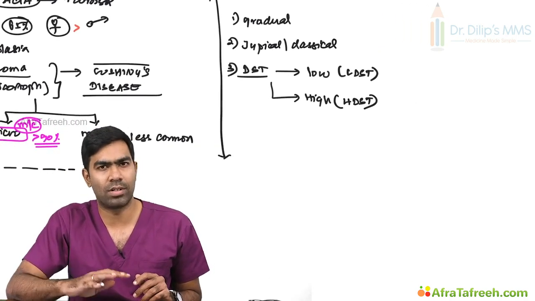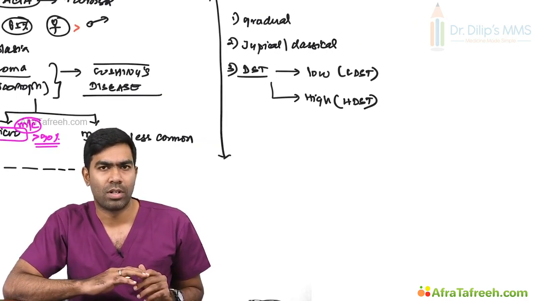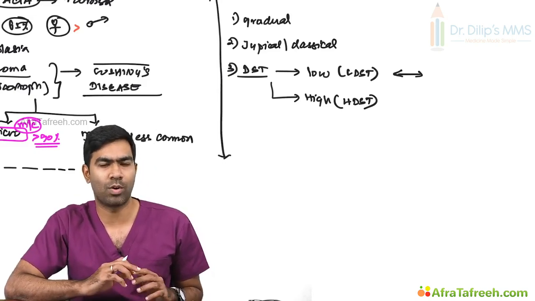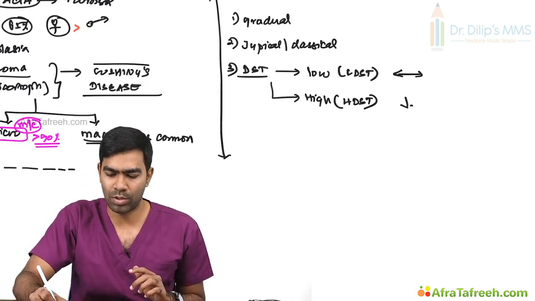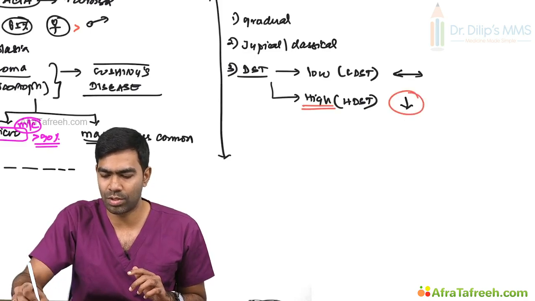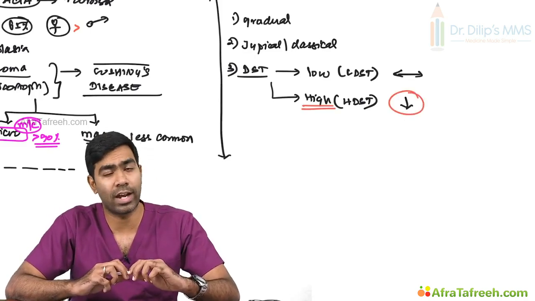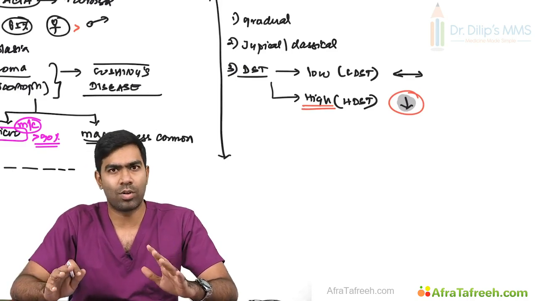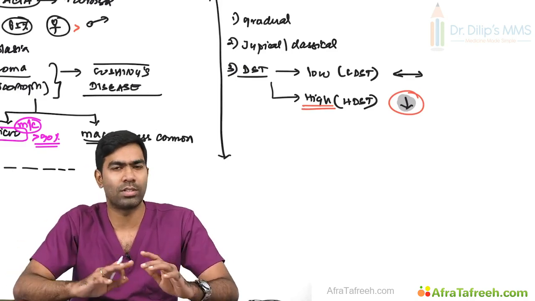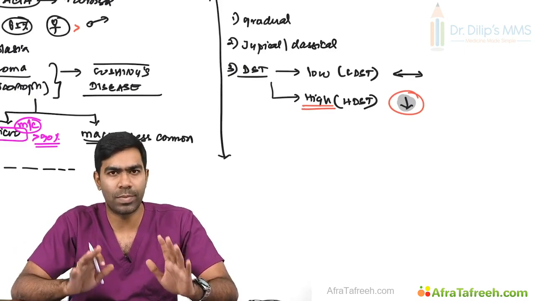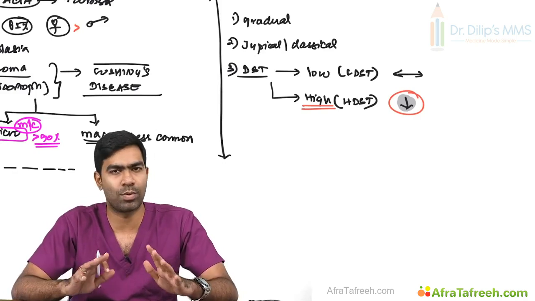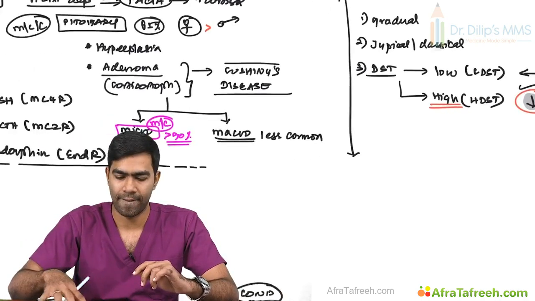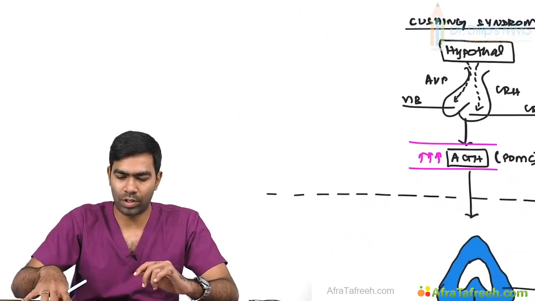What will be the effect of dexamethasone suppression test on this pituitary adenoma? Usually they won't respond to low-dose dexamethasone suppression test, which means there won't be any suppression of the cortisol. But they may respond to this high-dose dexamethasone suppression test and they may produce a fall in the ACTH and cortisol levels with a high dose of dexamethasone. And this is a very, very important point because other endogenous causes of Cushing syndrome will not respond to this high-dose dexamethasone. But only this pituitary adenoma or pituitary-related causes will respond to high-dose dexamethasone and they will cause a suppression in the ACTH and the cortisol. Very, very important point. Now let us move on to the ectopic cause, ectopic Cushing's.